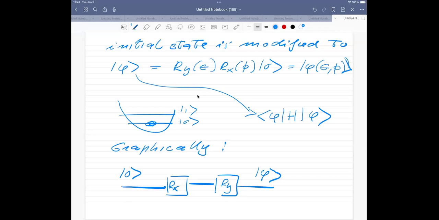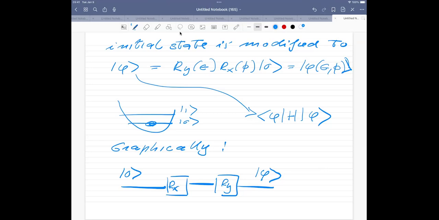So let me see now, there's a question online here. It's pretty common to start with a state 0, because you could think of being able to prepare the system in its ground state. This state 0 doesn't need to be a single particle state, but it could represent a complicated many particle state. The question in the chat is: do we always start from 0 to construct our initial state through rotations? Yes, it's pretty common to do that, because if you cool the system down to a very low temperature, then you may expect the system to be in its ground state. So we know the initial state of the system, and then we prepare it so that we reach a specific arbitrary state, which is given by these parameters.